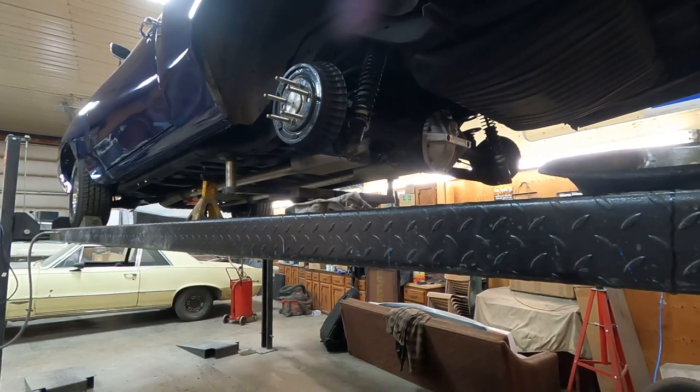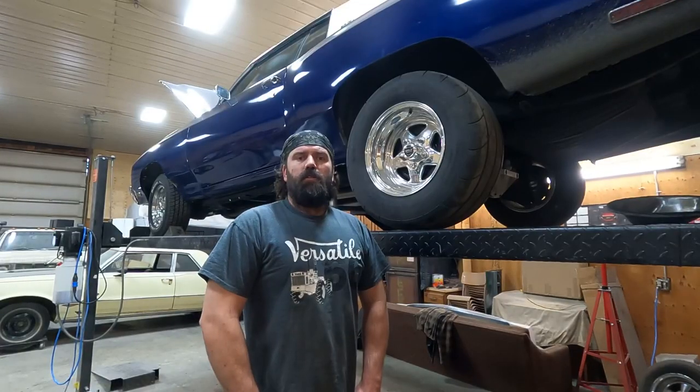The only thing left to do on that rear end is fill it with oil, put the wheels on, it's ready to go. That's going to do it for this video.